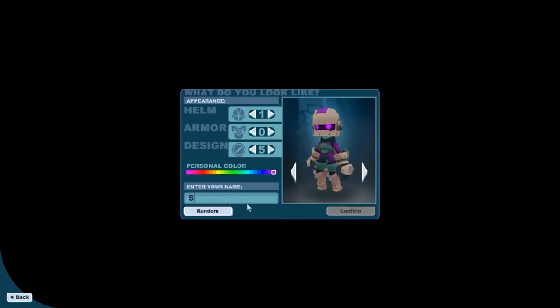I'm just gonna call this guy Spiral Head tutorial. So I'm just gonna pick a random character, confirm. So what you need to do is to get this achievement. First, just start the game.